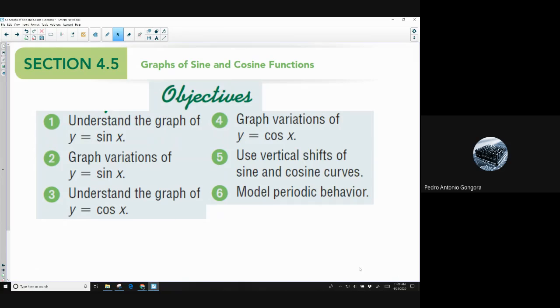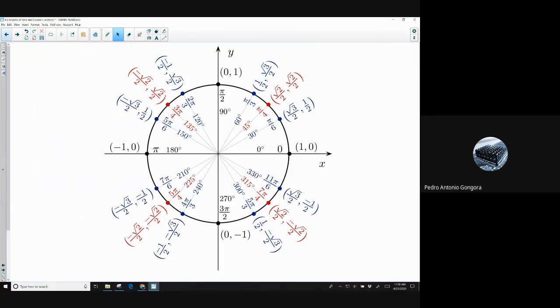Okay. So I'll just start going a little bit about the basics of how to graph sine and cosine. All right, so before I start, unit circle, we're less concerned when we graph sine and cosine functions about these points in the middle over here. Our basics are going to be the extremes. Here, x is the biggest. Here, y is the biggest. Here, x is the smallest. And here, y is the smallest.